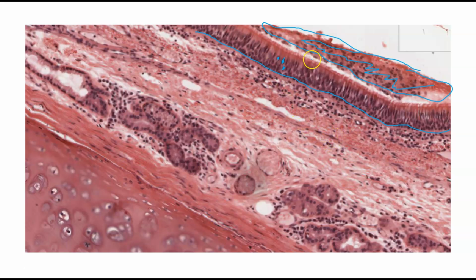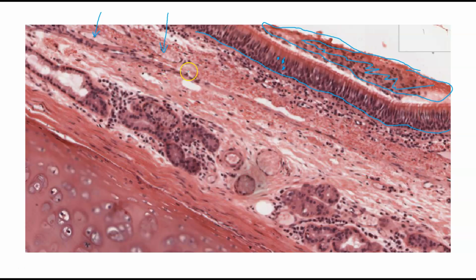Going down below this layer, we get to all this connective tissue down here. This is called the submucosa. There's a lot going on in this area. We definitely are going to find some blood vessels. There's one right there. We can tell because we've got some pale red blood cells in there, and it's surrounded by a simple squamous epithelium. So there's a blood vessel. There's a blood vessel.